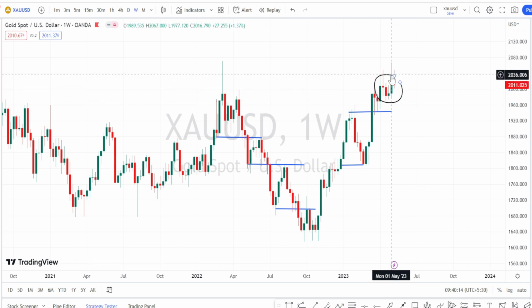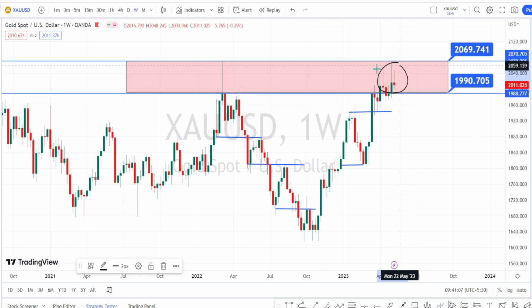And when we look at the current zone where the price action is trading, it is retesting the previous supply zone. So it's a very strong resistance zone from the past price action, and only when the price action breaks this resistance zone can we expect a further continuation of the bullish trend. But when we look at the candlestick formation, it is making lots of indecision candles, which means the bullishness is becoming weaker around this zone.